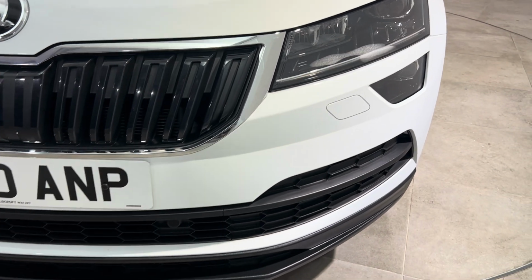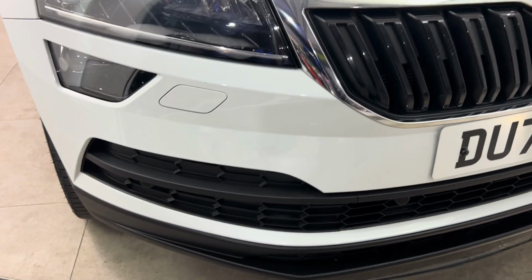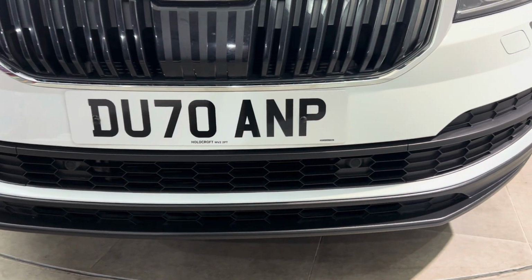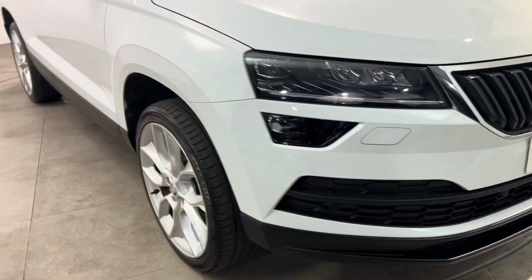I'll get a close up to all the bumper corners as we go around the car as well to show you they are free from any scuffs or marks. No marks or scuffs to the centre of the bumper lower down can also be quite common.